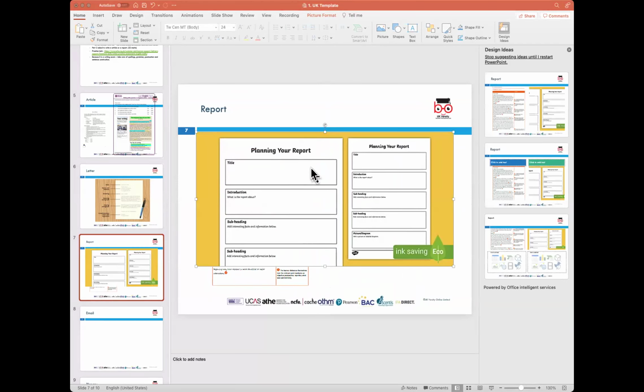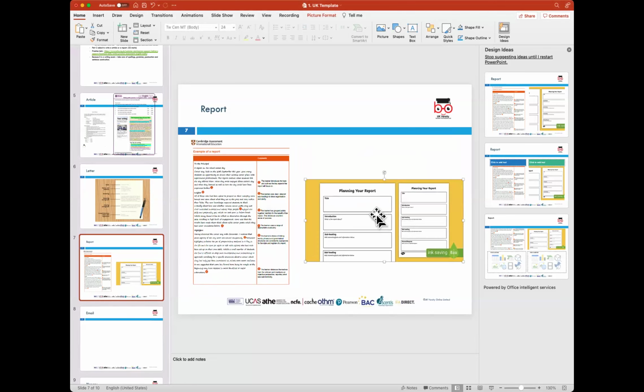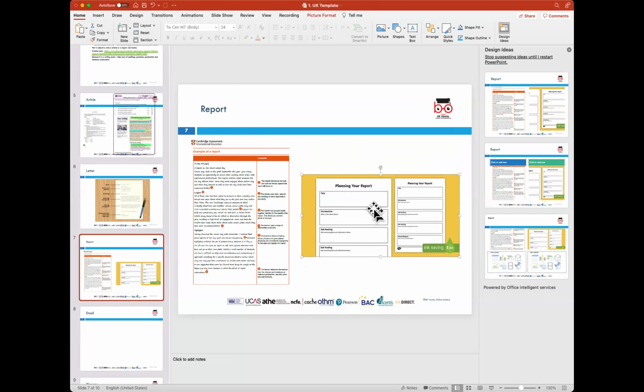So when we look at writing the report, you're looking at a title, you have an introduction, you have a subheading, and towards the end you have a conclusion in the report, which is important because it could be an incident report, it could be an accident report, it could be a parent-teacher meeting report, it could be a meeting report, and those are the bits that you are actually writing in that report.